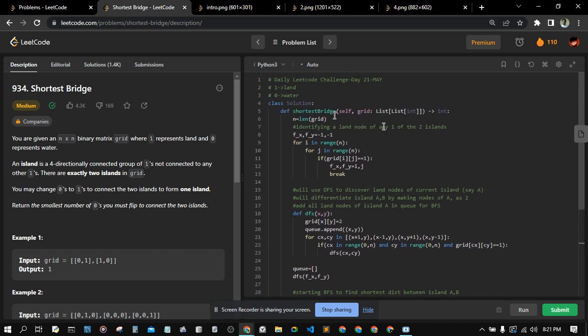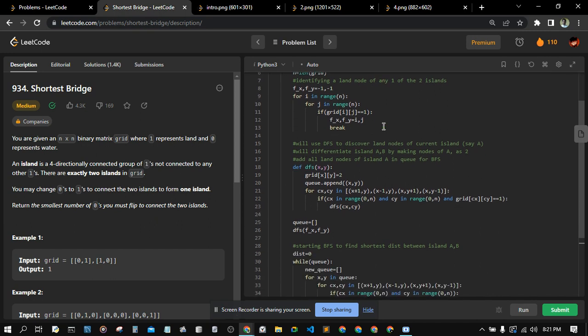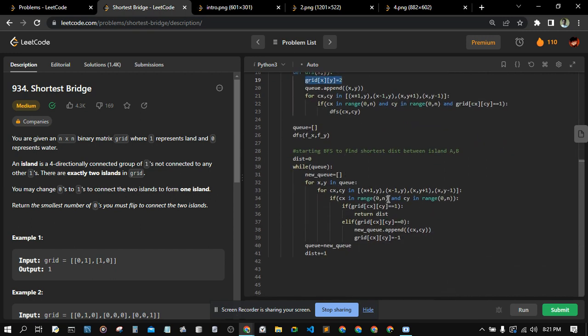So remember one thing, we are doing two things here. First, for this node, whichever island it belongs to, we are making its value 2. That is the first change which we are making. The next change is that whenever a water node is identified and inserted into the queue, I am making its value -1. After it is appended, I'm making its value -1, so that it's not identified again and not sent into the queue again. That's what it is. So yeah, fine, that was all for today.